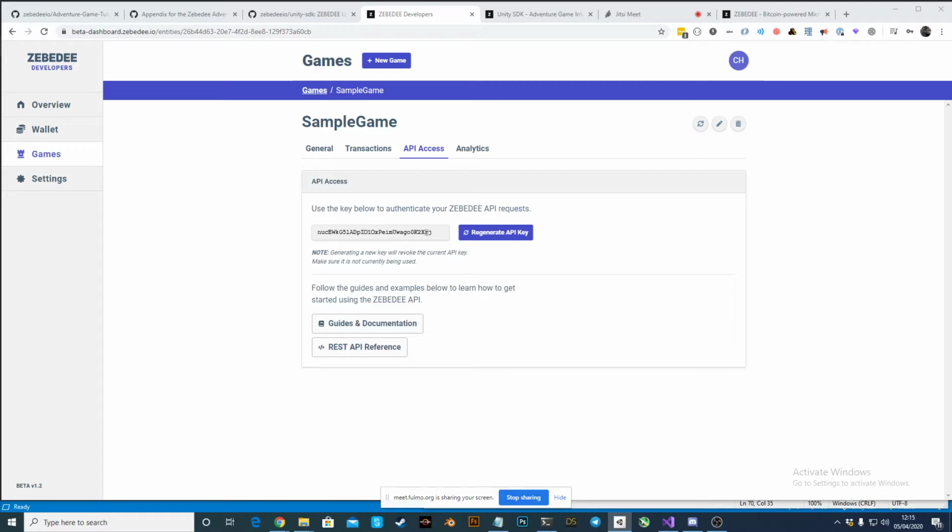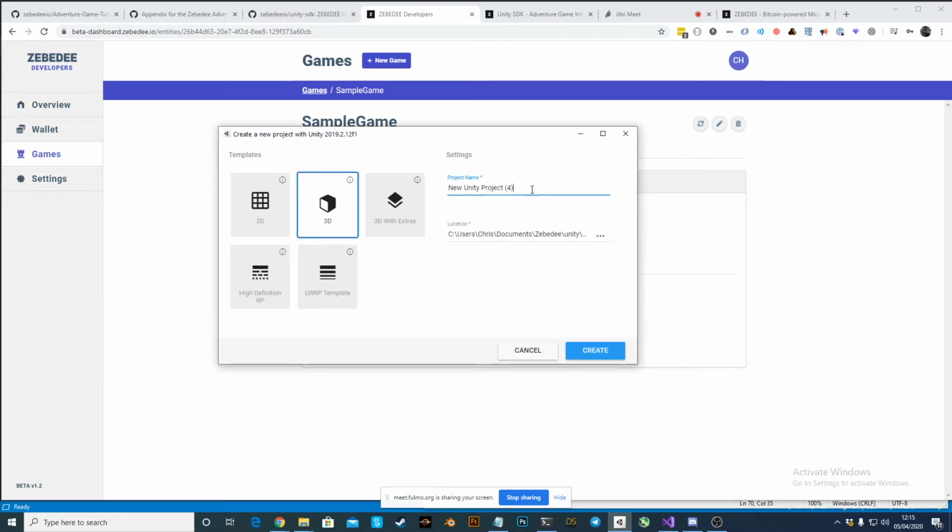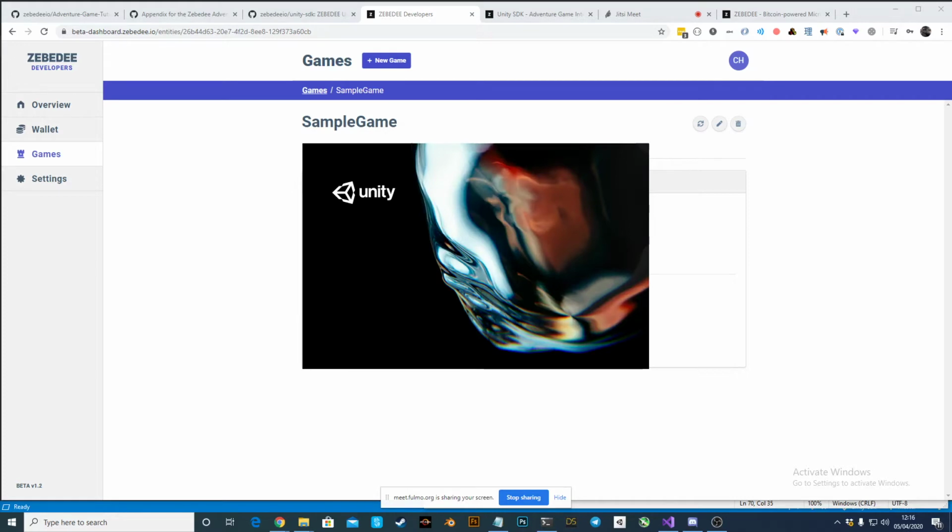So I'm just going to make a new project. And for this project, I'm actually going to choose version 2019.2.1. The reason being, the adventure game that I'm using as a sample doesn't work with the latest, 19.3. Unity have to update the adventure game, which they haven't done yet. But 99.9% of the functionality is the same. So I'm just going to create a new project. I'm going to call it my sample game. And I'm going to click create. And that will take some time to make.